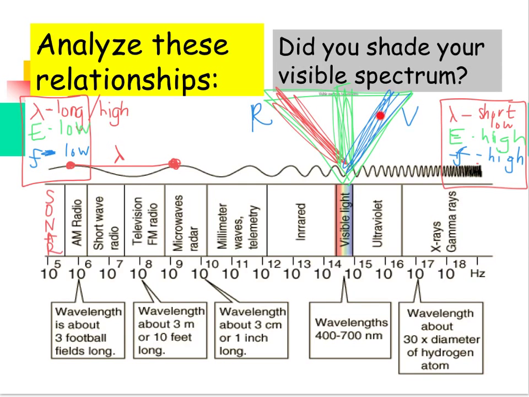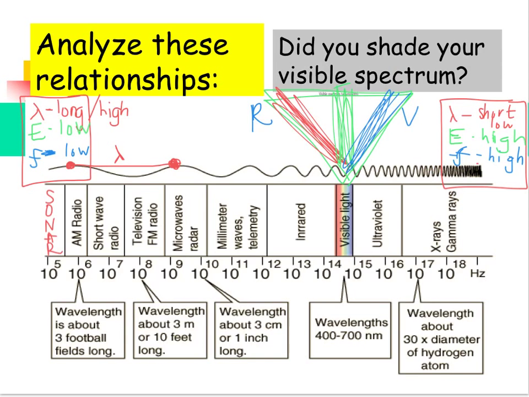So when you're looking at a rainbow on a rainy day outside, when you see red in the rainbow, I want you to think, oh, red doesn't have near as much energy as that violet or blue side. That violet or blue side has their waves much more scrunched together.